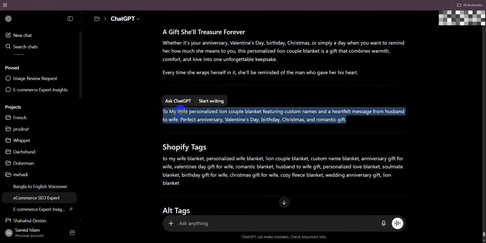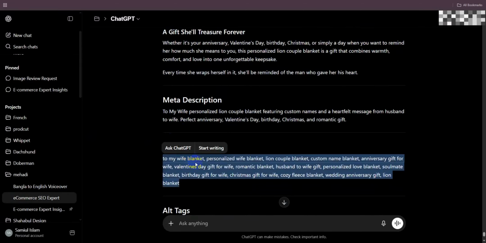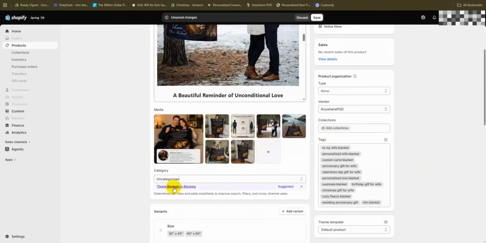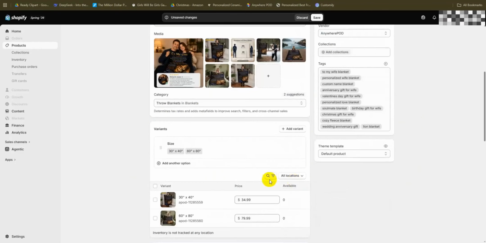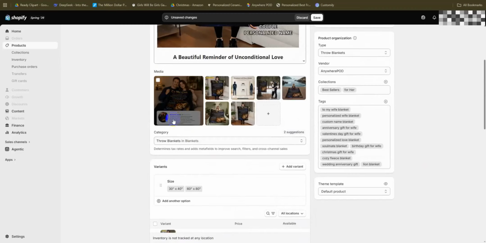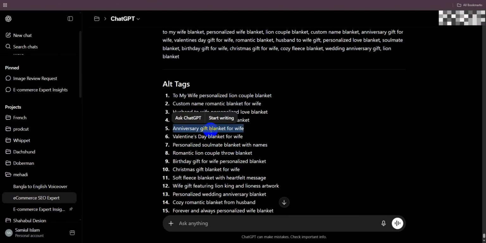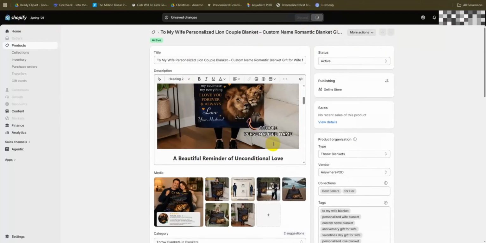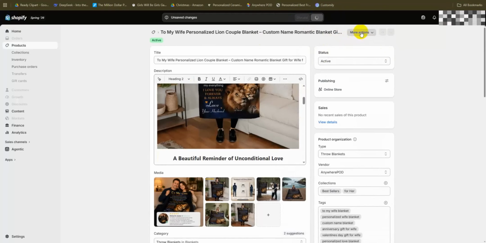Next, it's time to improve the product's SEO. Ask ChatGPT to create an SEO-friendly meta description, product tags, image alt text, category, and product type to help your listing rank better in search results. Now save, and our premium listing done.